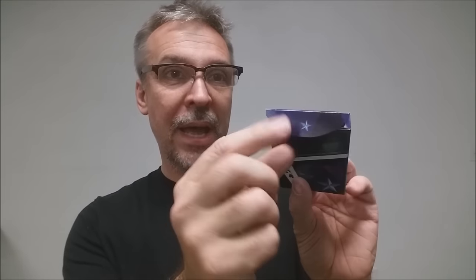The front of the tuck case says Magikon and has a five-pointed star. You're also going to have another little five-pointed star right there on the tuck flap. On the bottom, there's some ad copy about Magikon and Dan and Dave, and the back design is a glimpse of what the back design of the cards looks like. That is pretty much it for the tuck case.